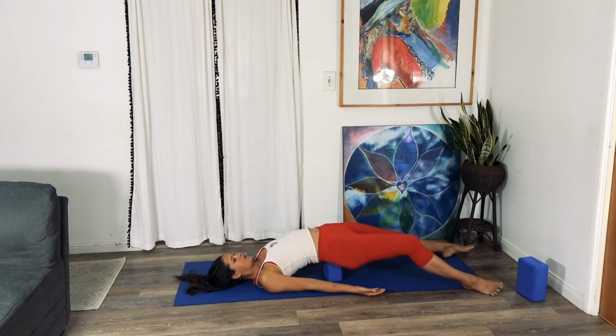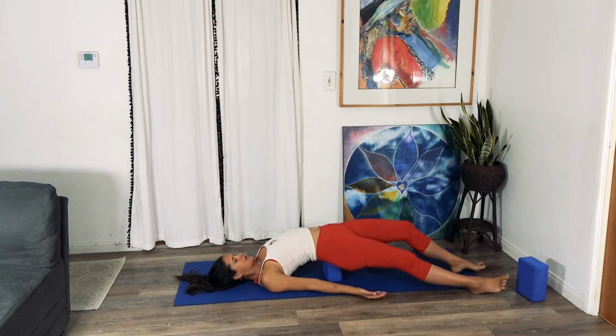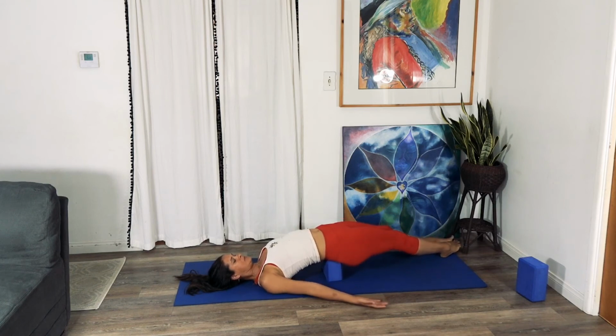And walk the feet over to one side, stretching out that opposite side. Come back to center. Switch sides, walk your feet to the other direction. Excellent. Come back to center.